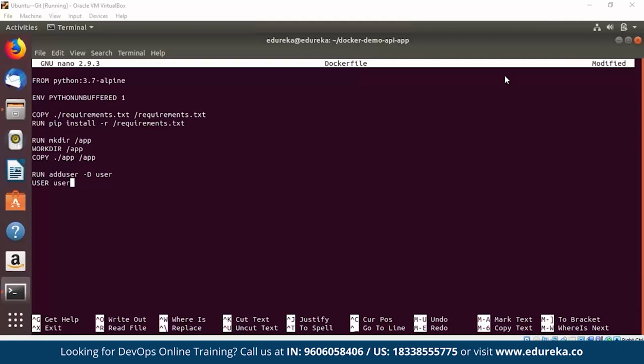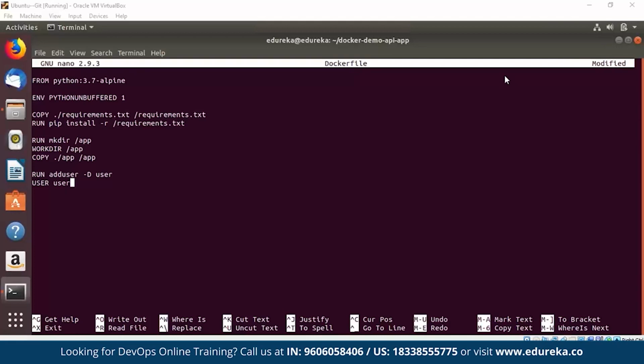The next line is optional. It's usually a maintainer line, but it's useful just to know who is maintaining the project. So I'm going to leave that one out, but you can go ahead and put in your maintainer line. You can put your name or your company's name, whatever name you use to show who is maintaining this Docker image.